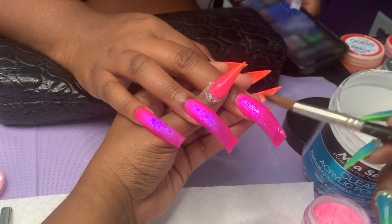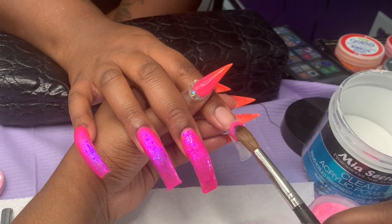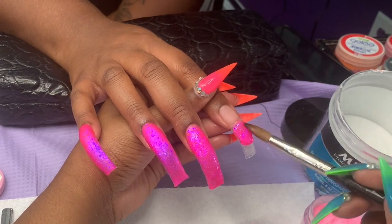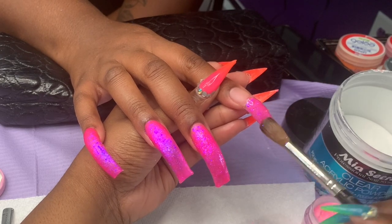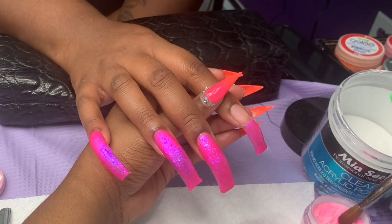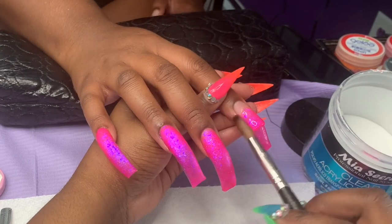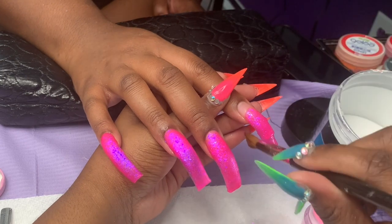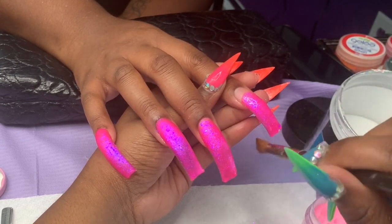Keeping the opacity. Yes, ma'am. Boom, boom, boom. Keep the shape. Bring it on down. Keep the shape. Clean it up. Next bead. Sorry. Keep the shape. Tame the top and bring it on down. Keep the shape.